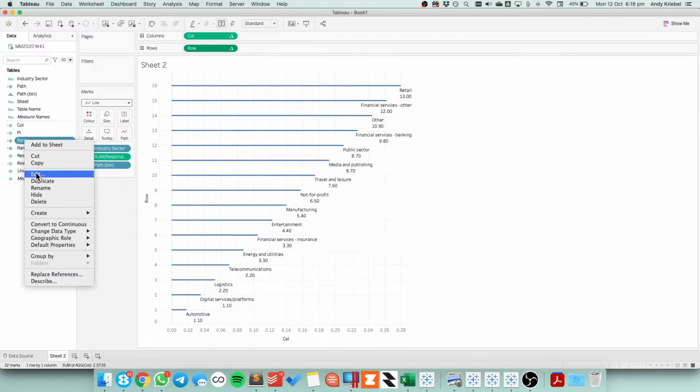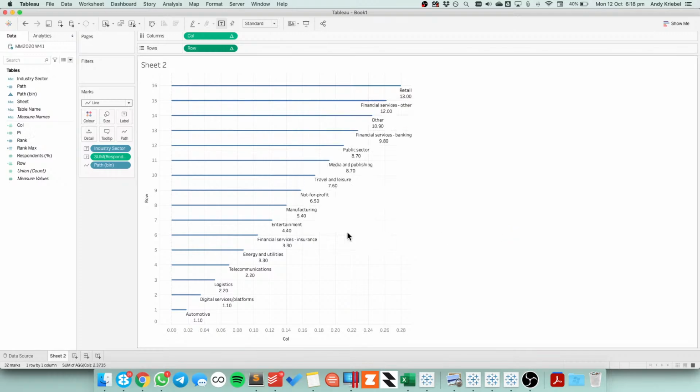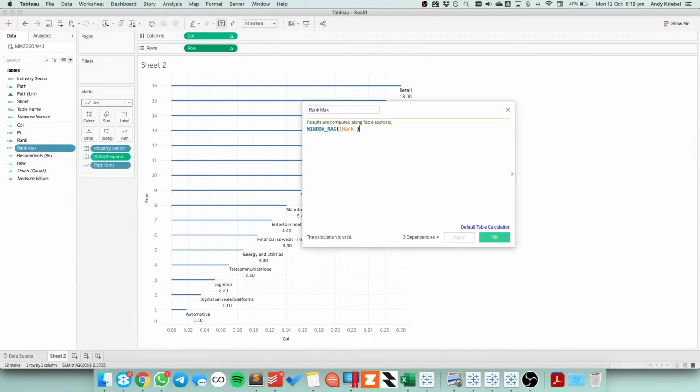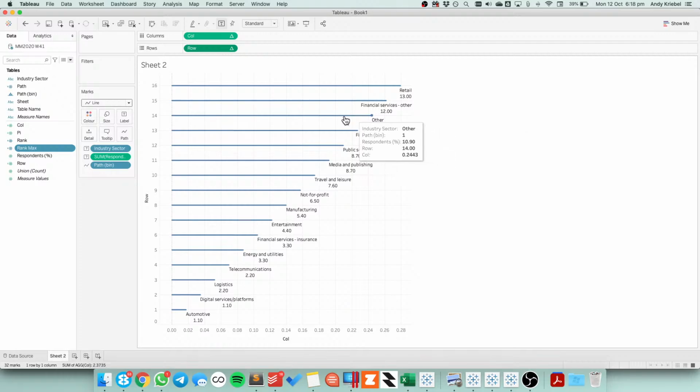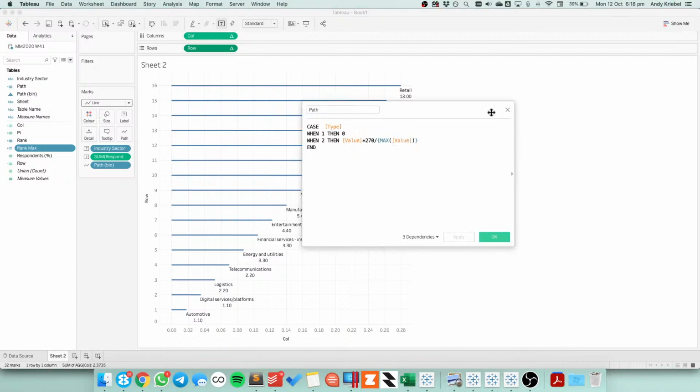Okay, the rank should be the rank unique. Let me just try the minus sign again. This should make a difference. Yep, that's not going to matter. And then the rank max is the window max of rank. The window max of rank. Okay. So what's happening here is I'm not getting my densified data. So let's see. So my path, edit. Oh, I see. Okay, so this is where I messed up.